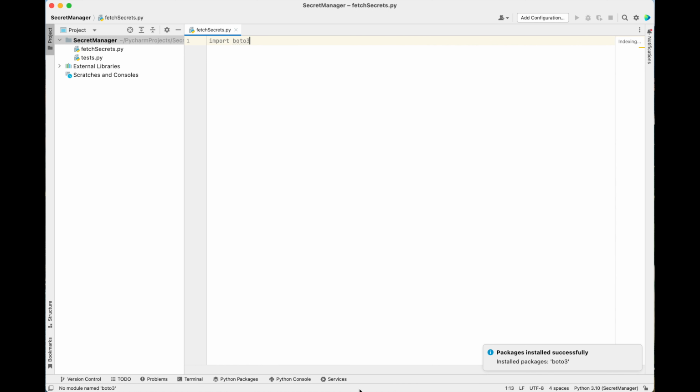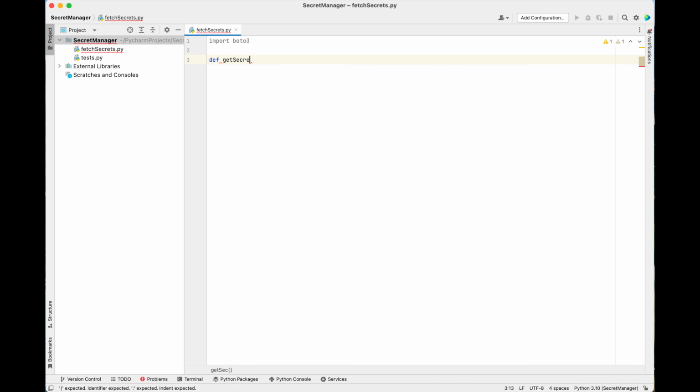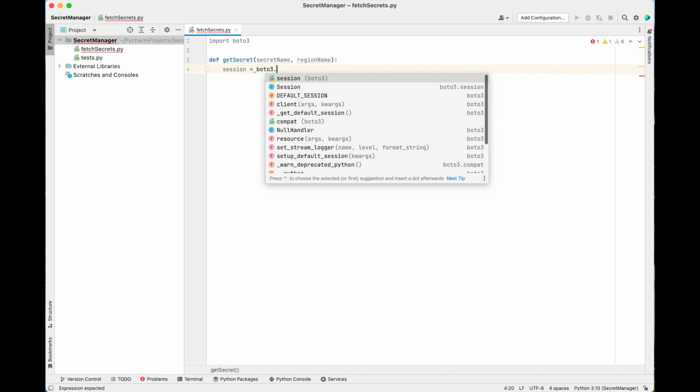Okay, it's complete. Let's get started writing our function. This function, get_secrets, takes two parameters, the secret name and the region name. The first thing, I'm going to start the session using Boto3.